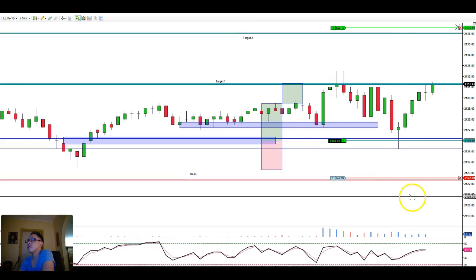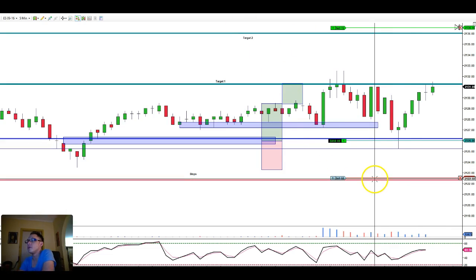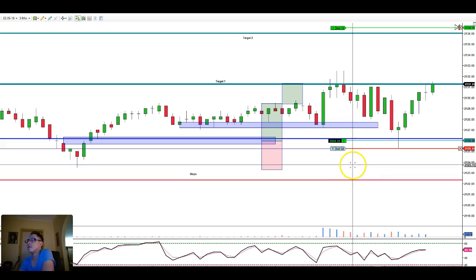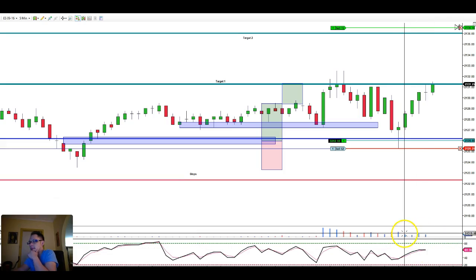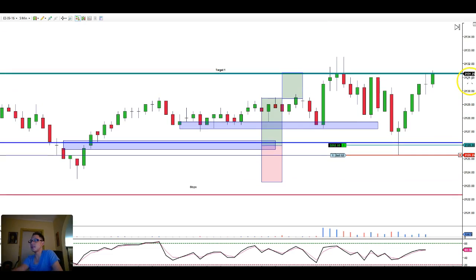Target filled. Good. So I'll move my stops to just about there. Actually, I'll just leave it there. It's not quite break even. So I've got target 2s up there. This market's starting to look strong, right? You can see the RSI is starting to build up a bit there, so there's some strength, some buying coming in too. So we could see this go a little bit higher.